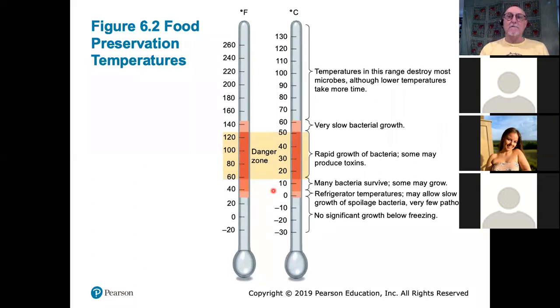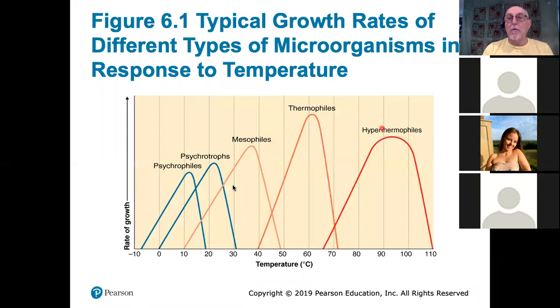And in modern times, we have to deal with this far less than our ancestors did, because we can refrigerate things. We can actually take foodstuffs and put them into a fridge and keep the temperature really low. And we hope that all the mesophiles will practically stop growing. Down here, around about here, is where our normal fridge sits. And down here is where the freezer sits. So we hope that most of our pathogens and things that can cause us disease will simply stop growing at these low temperatures. They grow very, very well if the food is kept warm and is not refrigerated.